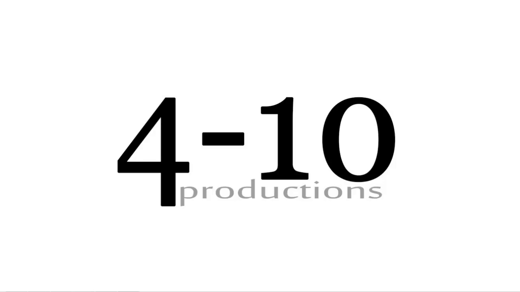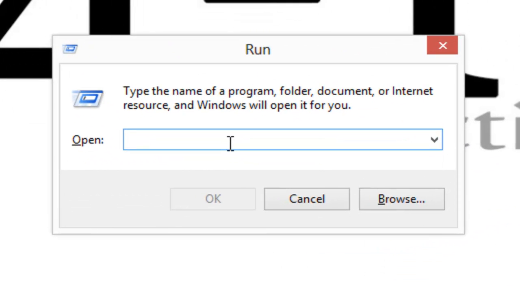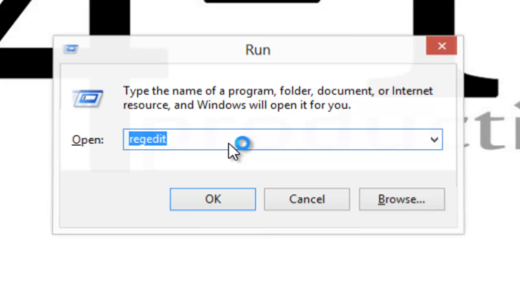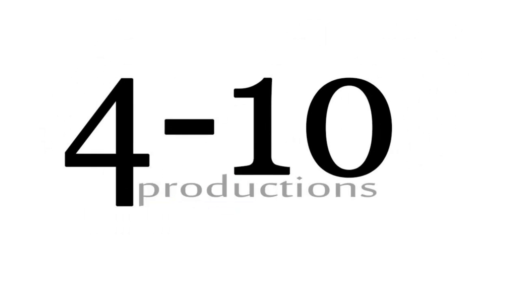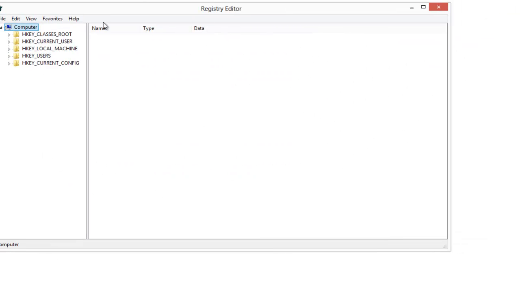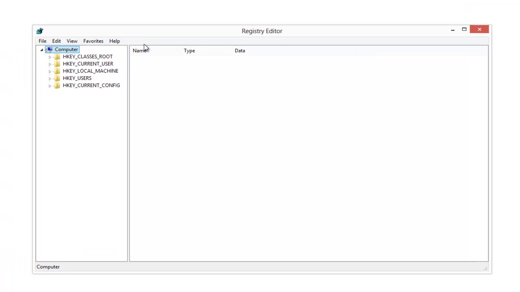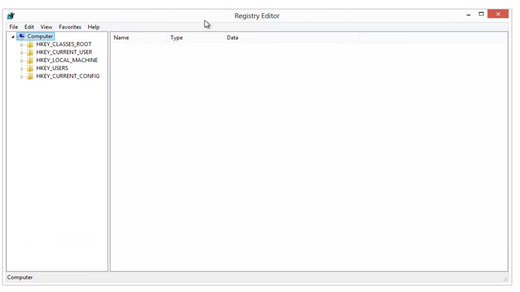So let's get started. Okay, now I'm going to pull up regedit. Getting to regedit is a pretty simple process. Windows key and R brings up the run dialog. Regedit, and it's going to bring up user account control. Hit yes, and this should pop up. This is your registry editor. This is a serious tool. Please do not misuse it. So we're going to make it full screen, get a nice good view at it.